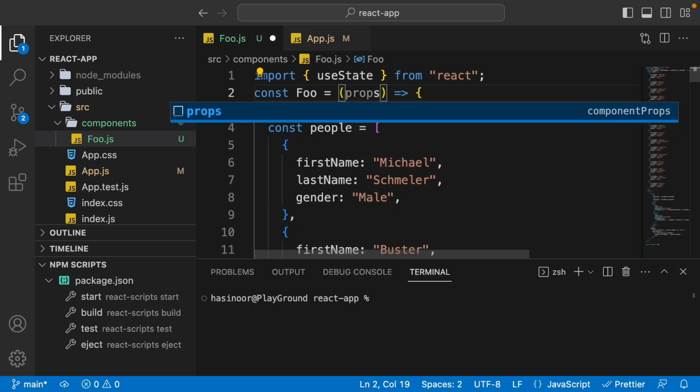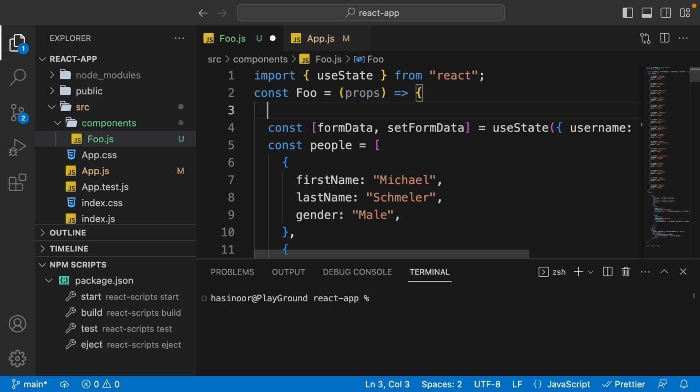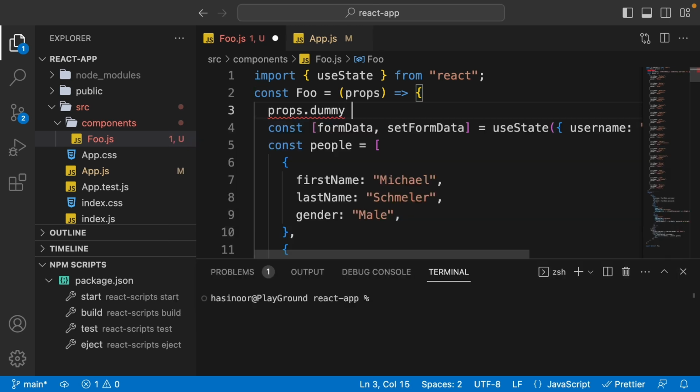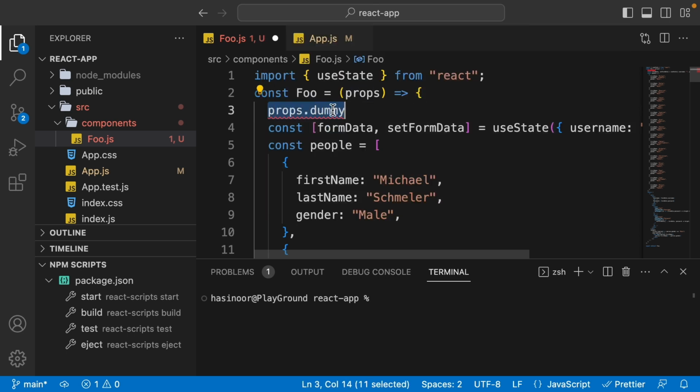Its first parameter will be props, and props will be a object, and each props name will be key and its passing value will be its value. So if we pass any property named dummy, we can access that dummy props by using props dummy, and we will be able to access that value of this props.